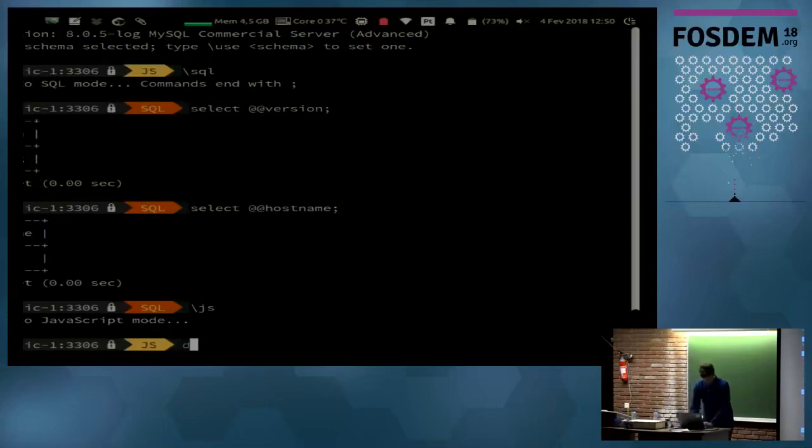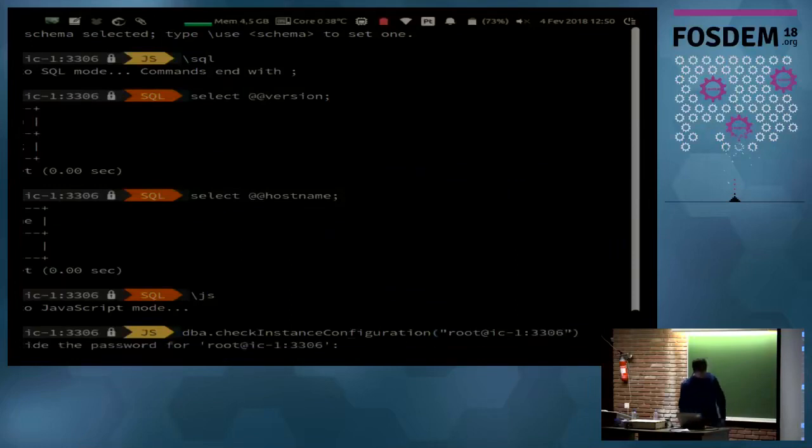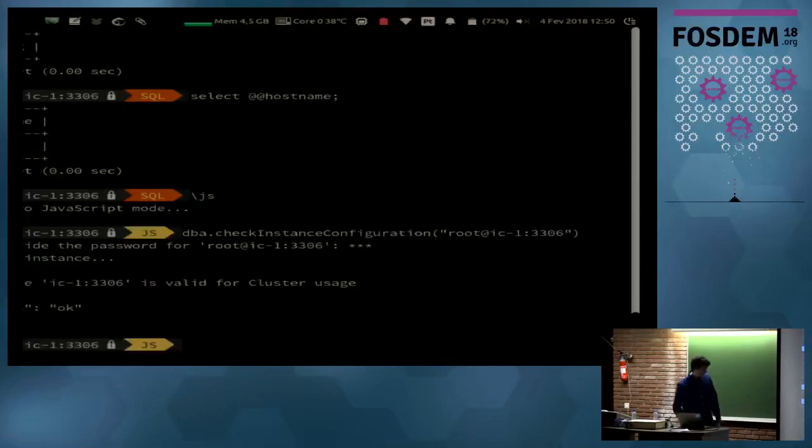For that, we have a nice command, checkInstanceConfiguration, which can remotely check it for you. So let's check IC1. It's fine, it's valid for InnoDB cluster.